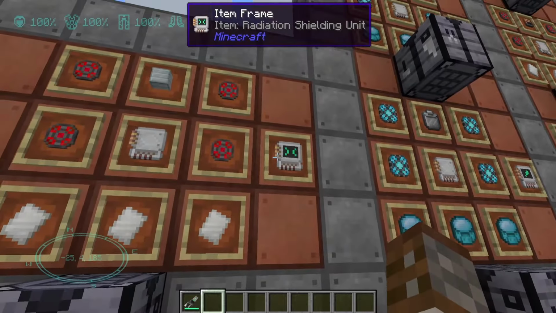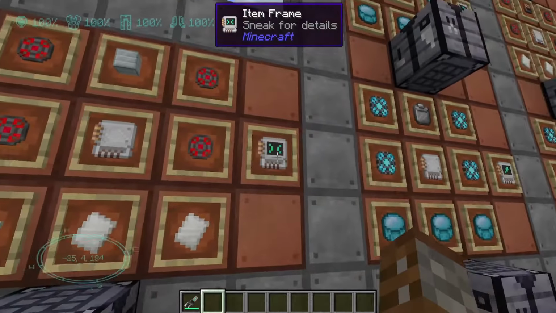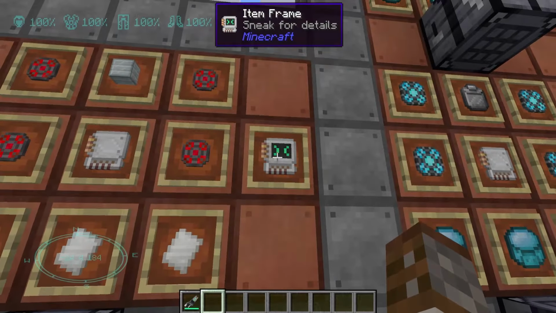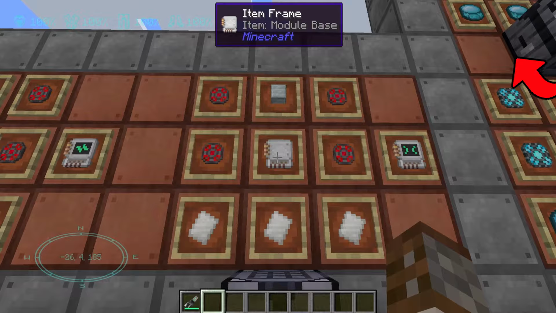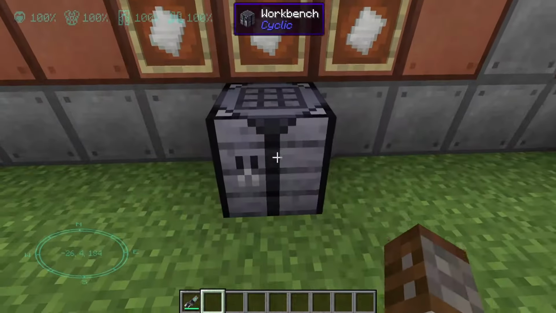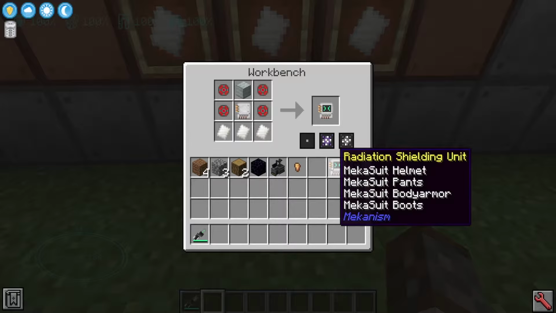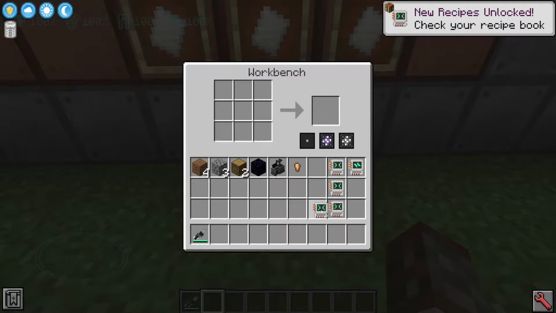Next we have is the radiation shielding unit. This can go in everything except the Meka-Tool, because it's all about protecting you from radiation when you're using something like the fission reactor, which we've showed before. So to make this, you're going to need obviously the modular base, 4 infused alloys, 3 HDPE sheets, and 1 lead block, and you will only get 1 of these. Now these don't stack, they're only stackable to an amount of 1, so that means we can only put 1 of these per item in our suit.